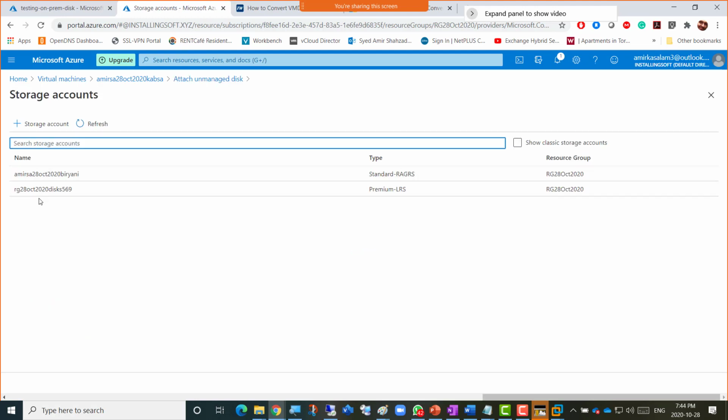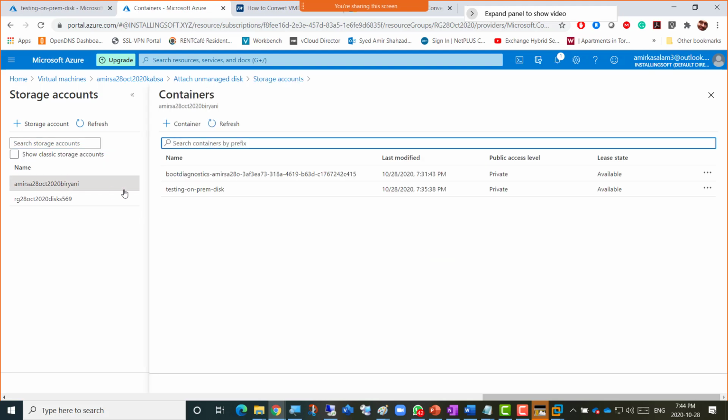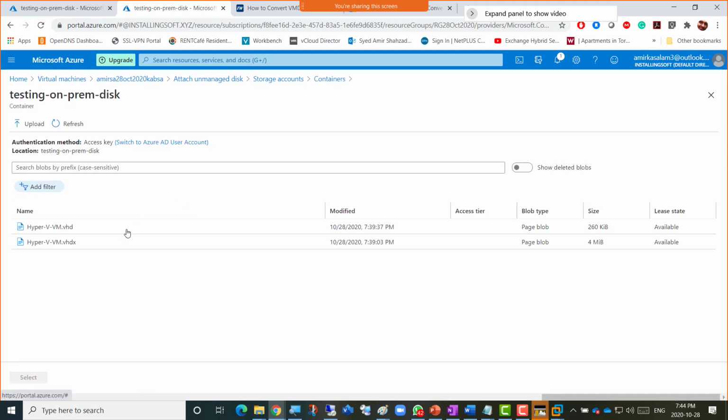And then yes, so any storage account that you create, we can access that, right? So we're gonna go for our account here, where we create the container. There's the container that we created the disk in or uploaded the disk in, and we put the container. So I'm gonna go for the new one, VHDX, because this is all new for me. Like VHDX is supported now. I have tears in my eyes now.